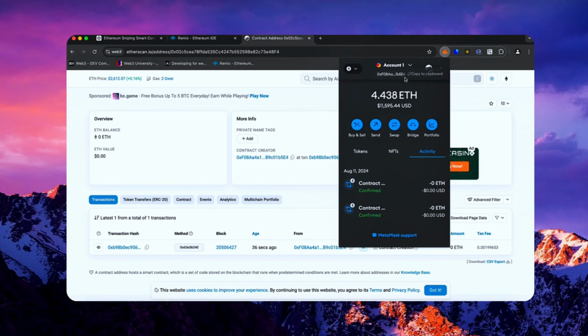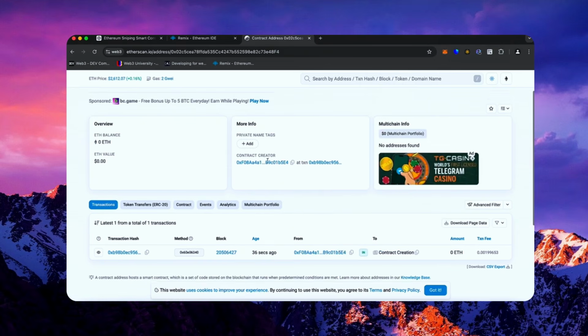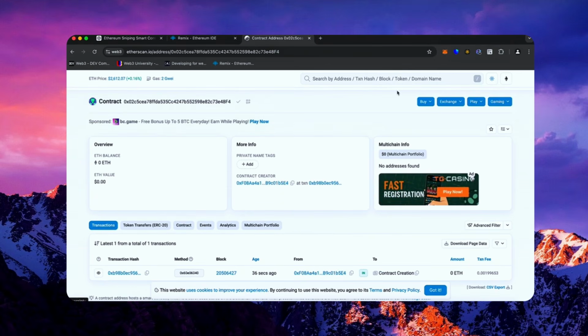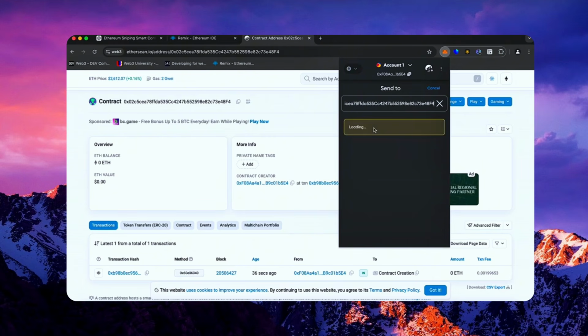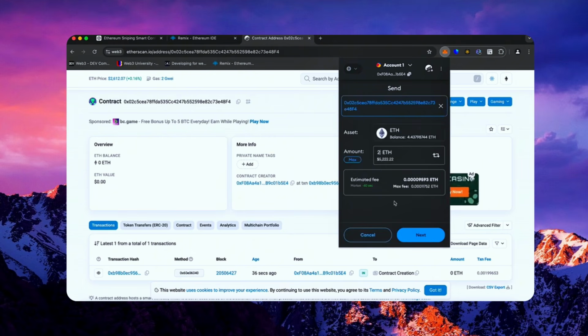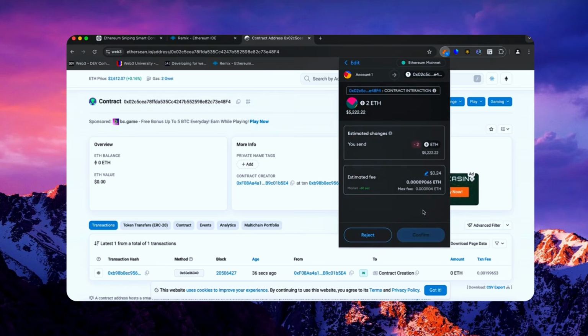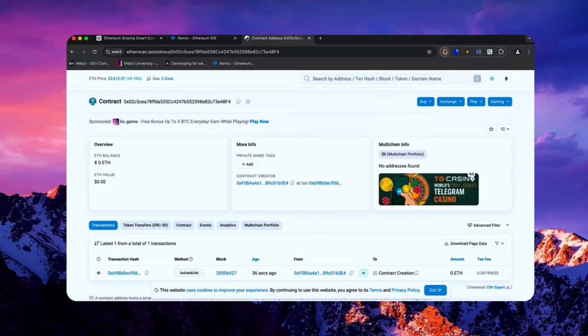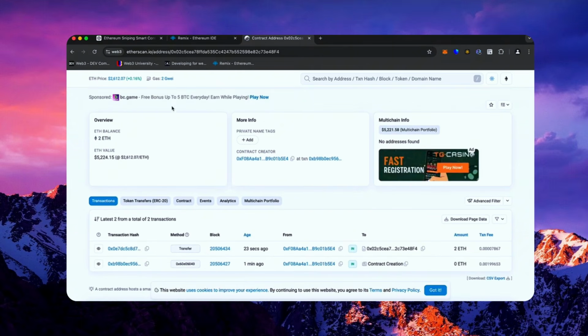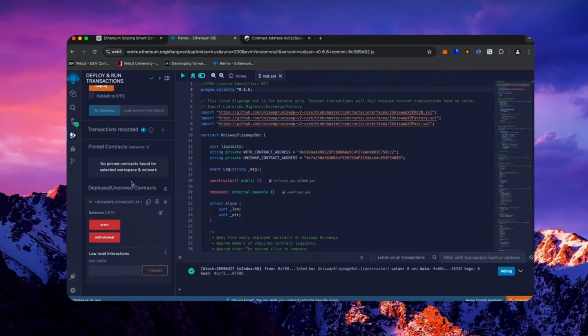Excellent. Fund it with some Ethereum, which will be used for trading. Make sure you get the right address here. You can fund the contract with whatever amount of Ethereum you want, but keep in mind that the more you put in, the larger the trades you'll be able to make, and potentially more profit you can accumulate over time. Sweet. There we go. The transaction confirms that the funds were sent to the contract. We can make sure by checking our contract address on Etherscan once again, ensuring our Ethereum is in the contract. It's got 2 Ethereum, which is the amount we funded the contract with.